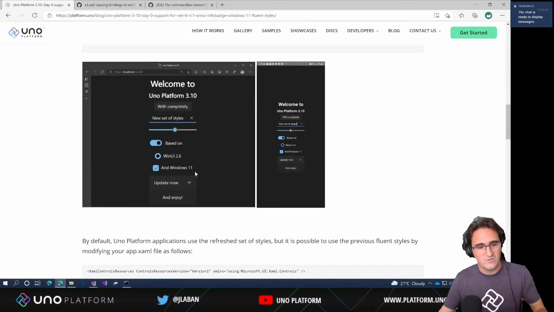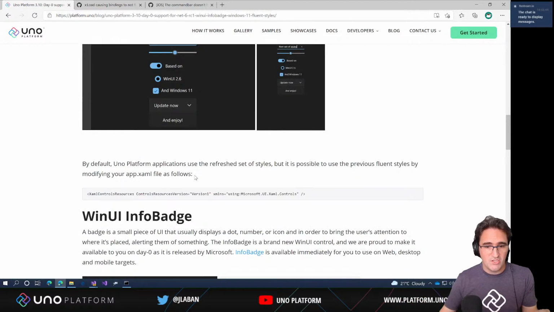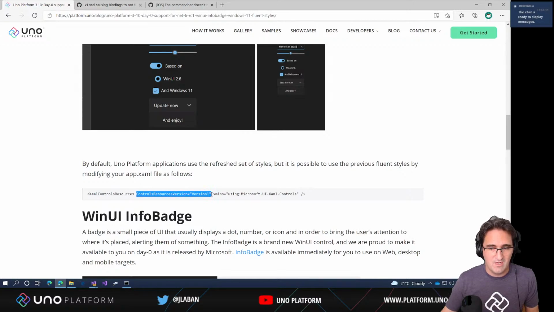So it's going to be Windows 11 Fluent styles compared to the Windows 10 Fluent styles. You can change between the two if you want. There's a parameter you can set in your app.xaml that says either control resource version 1 or version 2. By default, this is version 2, but you can go back and forth as needed.